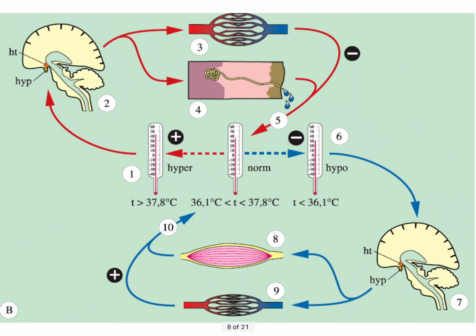So what sort of things do we do? Well, look at the blood vessels. The blood vessels are dilating. We're too hot, so the blood vessels get wider. More blood is flowing through those vessels, so we will lose heat through the vessels. When you are hot, you look red, don't you? Your skin looks red because the blood vessels just under your skin dilate. More blood is flowing and more heat can be lost through the skin.